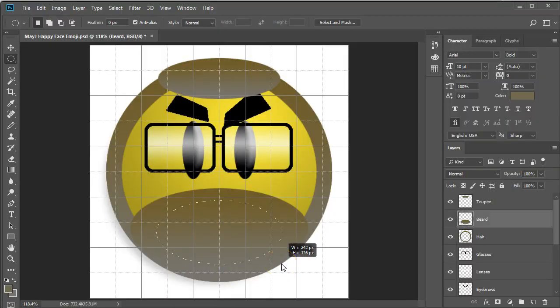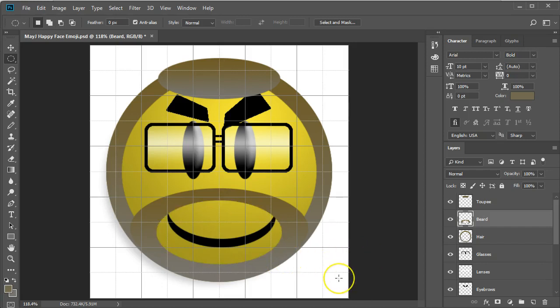More like that. A little bit wider to get more of the mouth. So I'm just about there. I've got most of the features that I want into it. The last thing that you can try playing around with, though, is once you get these little bits and pieces all put together, you can try messing around with joining some things. For instance, the beard and the hair for me. I think I might want to merge those things down. I'm going to do that.